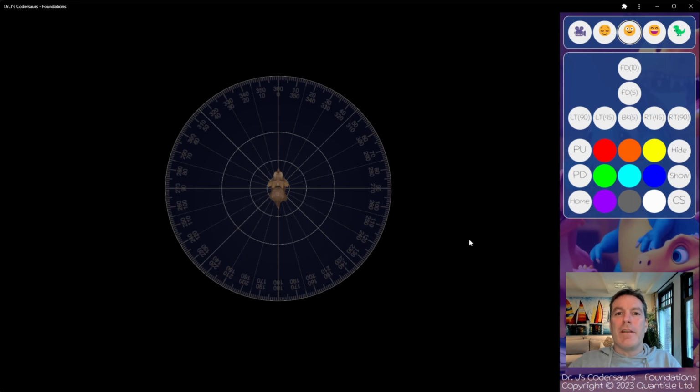So now that we've covered the turns, all that's left are these FD and BK buttons. Well, FD is quite simply forward, FD for forward, and BK is backward. And the number in brackets this time is centimeters. So this top button here is moving forward 10 centimeters. The second button is moving forward 5 centimeters, and this third button is moving back 5 centimeters.